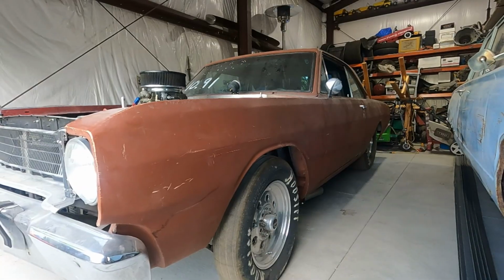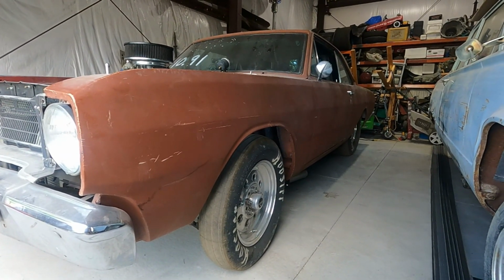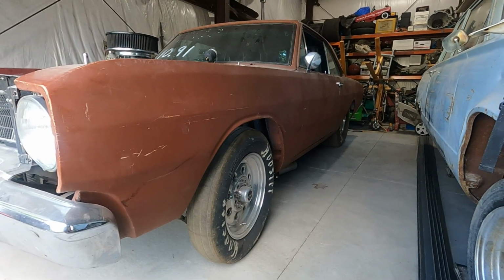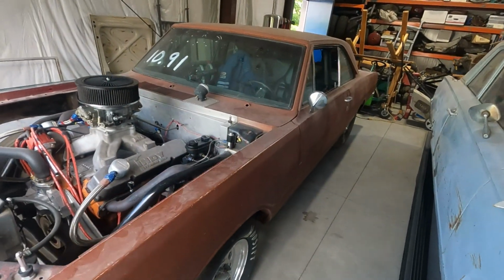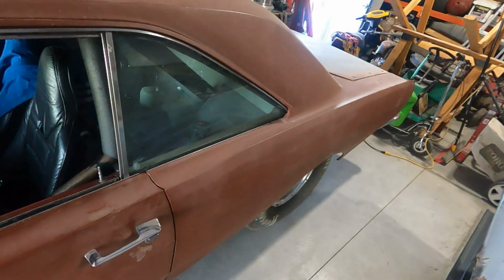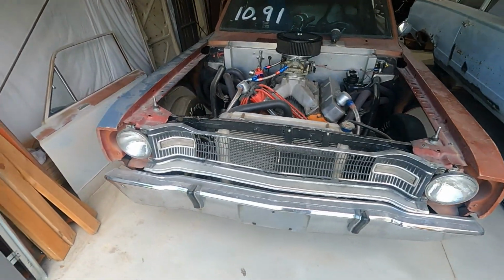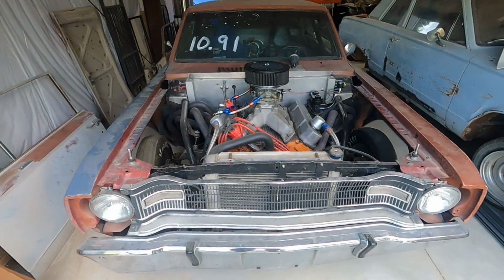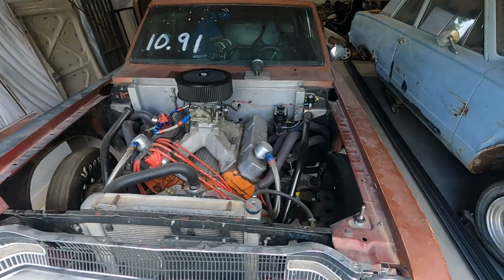The timing was crazy though. 2018, we knew our track was closing. And I thought that was a great time to buy a drag car, right? So I raced maybe twice a year. I think I've gone 3 times 1 year since then. But I have to travel. There's no close track. We've got this little 1/8 mile in Idaho Falls. We've got Grand Junction, Boise, Vegas. Evanston has a pretty cool little track that's kind of an up-and-comer. All in all, the timing is horrible. But I love drag racing enough, it's still worth it to go a couple of times a year. And so that's the motivation for this video, is to get things kind of ready to go.